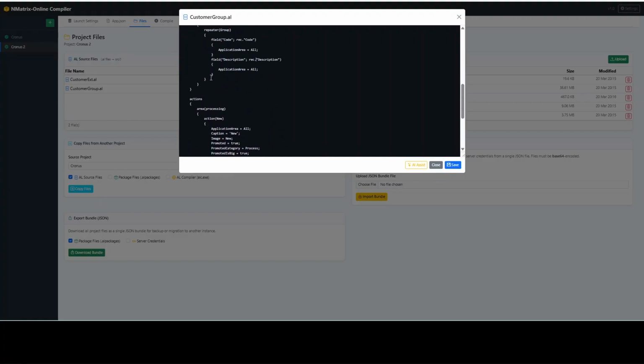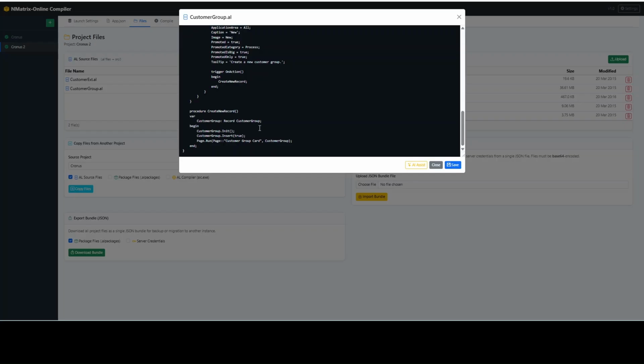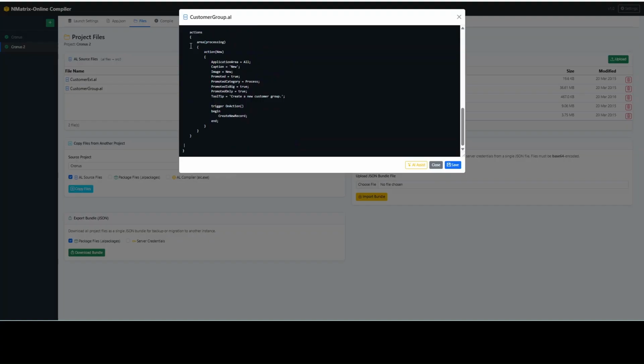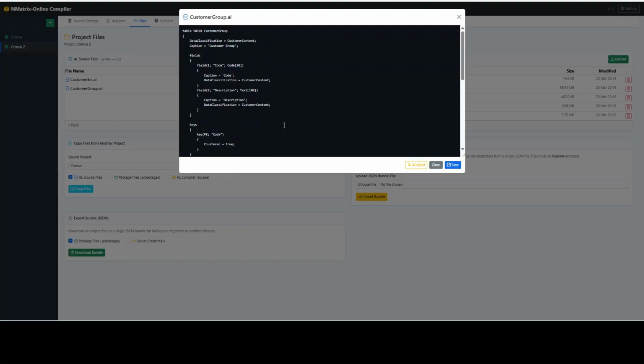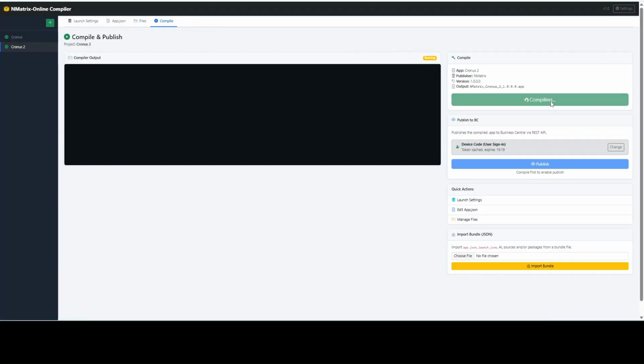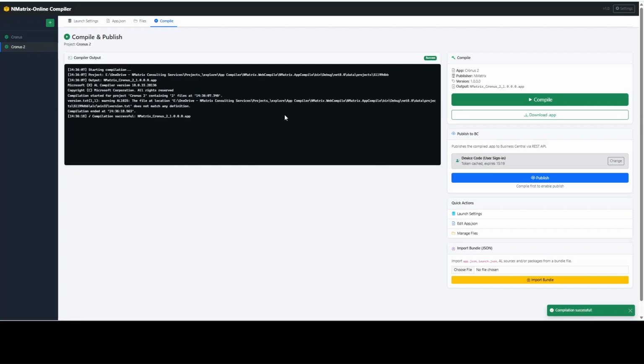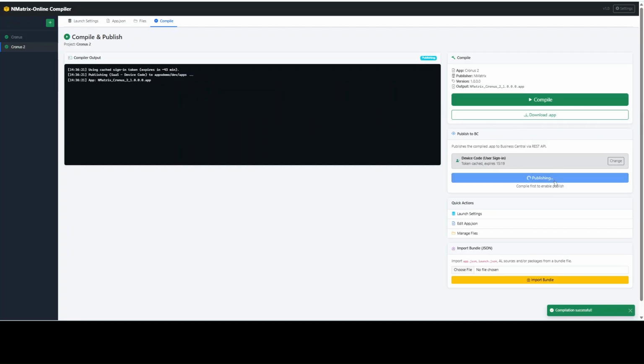This we don't need. So we don't need it. Just remove this. I think that one also we can fix via AI, but we just manually fix it. Save. So let's compile. Okay, successfully compiled. Let's do the publication.